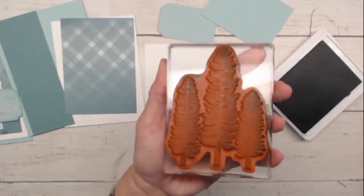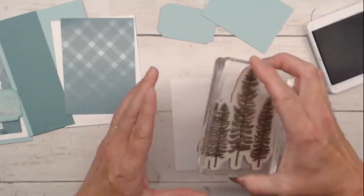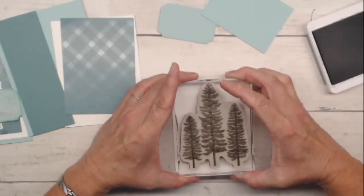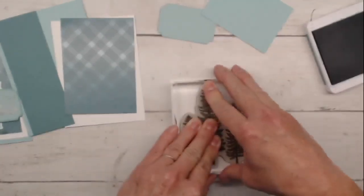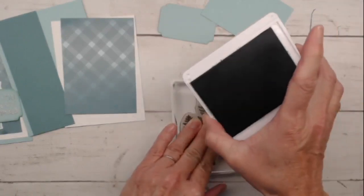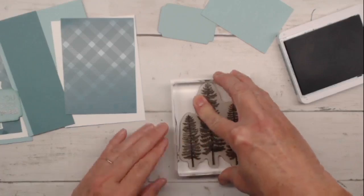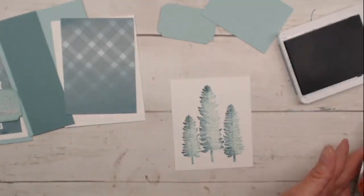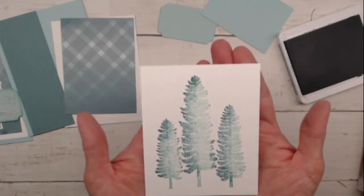So I don't know if you can tell or not, but there's dark ink and then there's the lighter ink. So this is 2 different tones of ink. Now you want to start with the light one and then add the dark one, because otherwise it's really hard to go in the opposite direction, right? If I put on the Lost Lagoon ink and then tried to put on Pool Party, the Pool Party would not show up against the Lost Lagoon ink. So you have to start light and then you have to go dark. And this is the effect that you get. And I really think it's really awesomely lovely.